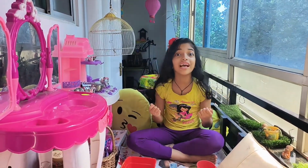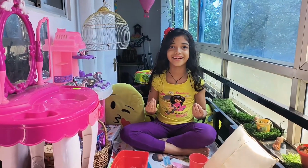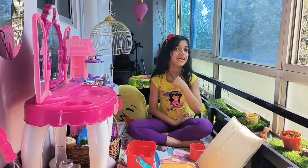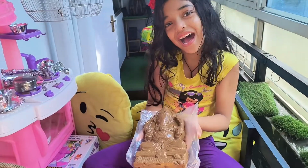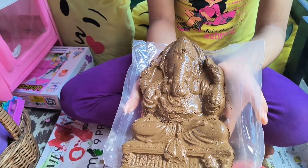Welcome back. Now let's take the Ganesha out of the mold. Aren't you excited like me to take the Ganesha out? This is the Ganesha. Aren't you excited to see it? It's so beautiful, no?